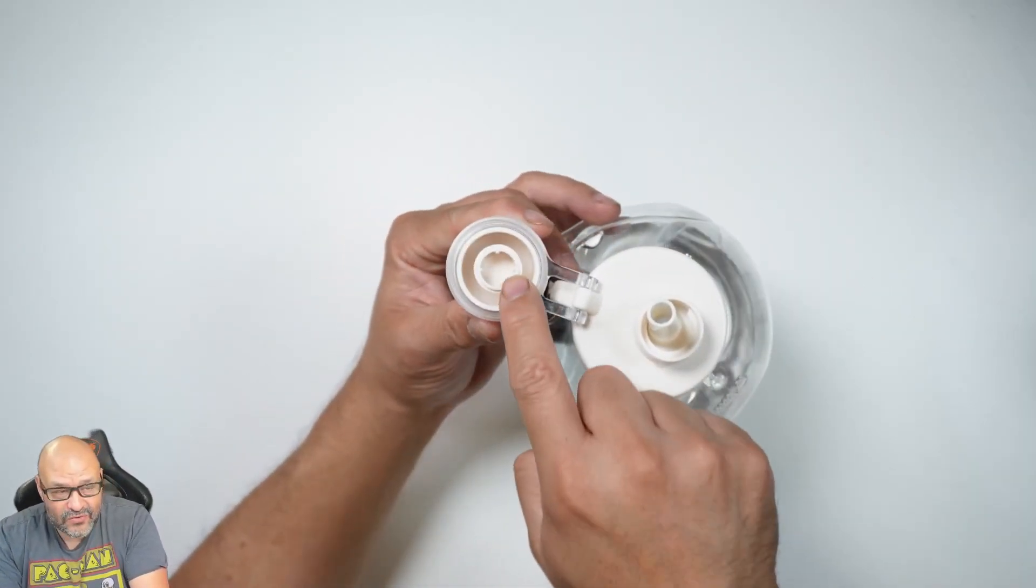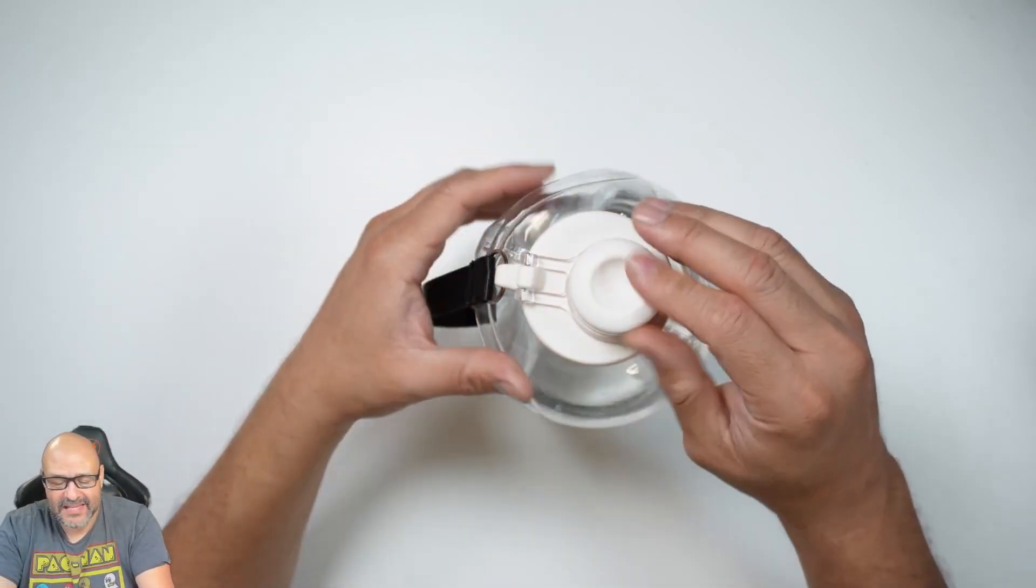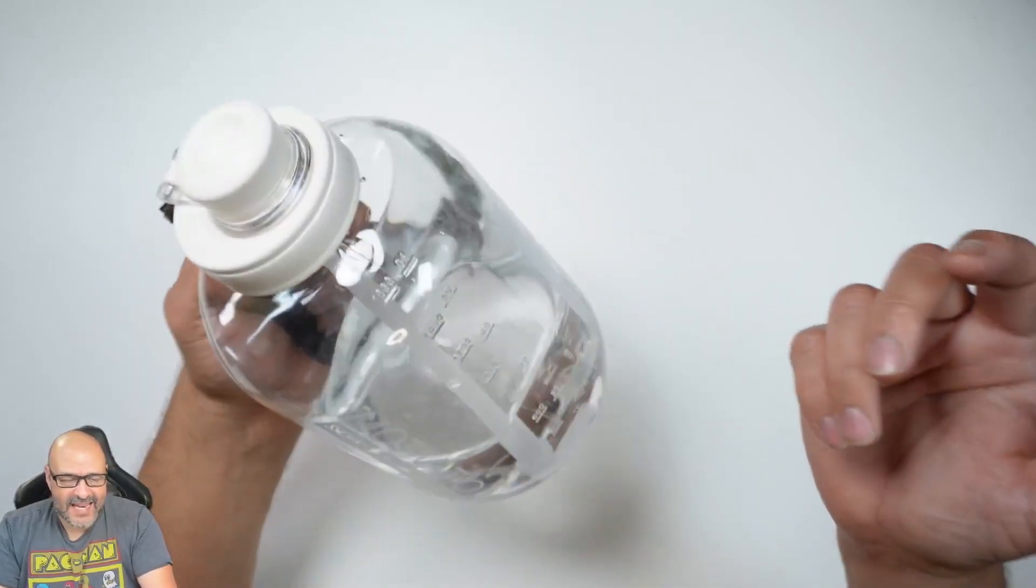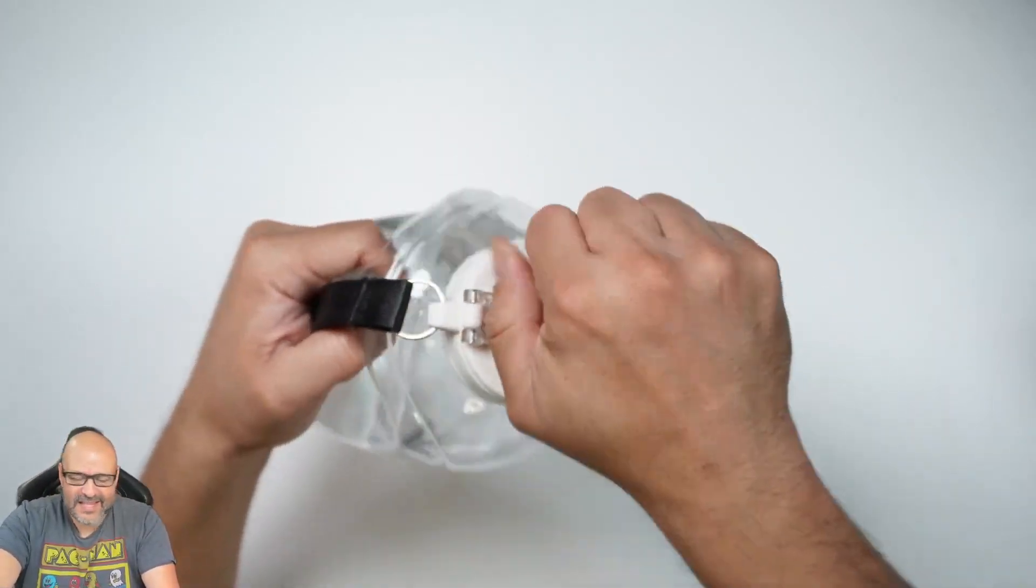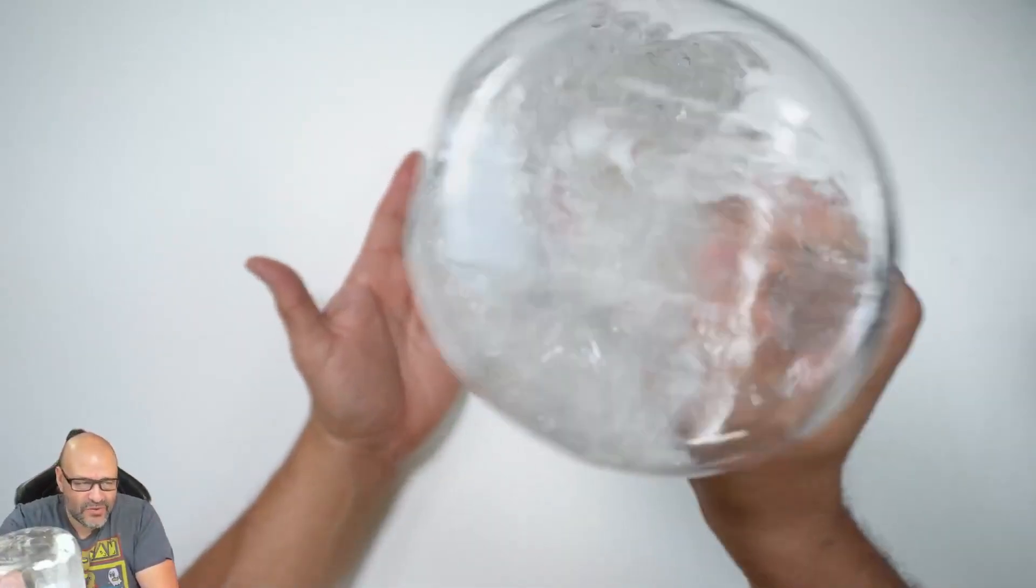Now, the straw lies in here. When you're able to push it down, lock it in place, lock it once. That's pretty much what you do. This is not going to spill at all. It has a seal, no spills whatsoever.